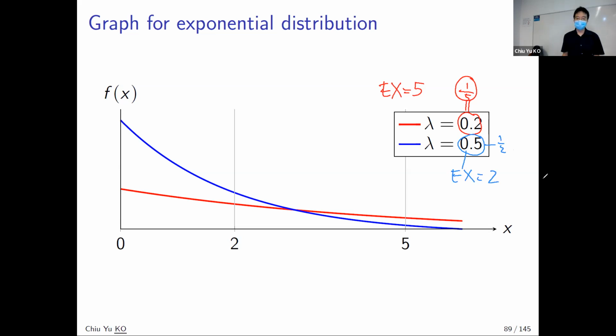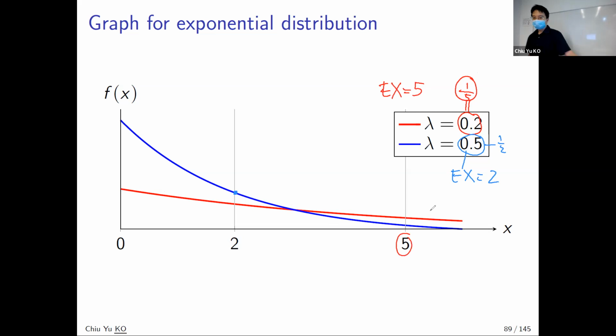So just imagine that for the blue one, you use units like 2 minutes. After 2 minutes things will happen, or 2 hours, things will happen. That's why the graph is much higher, because it's likely that before 2, things would happen. Red is also the same: the mean is 5, here. So it's less likely that it has happened before. So that is what this graph looks like.